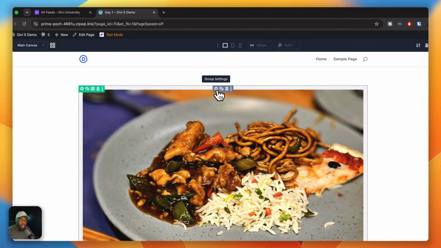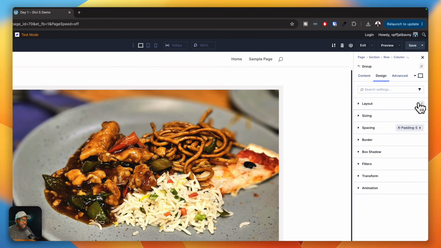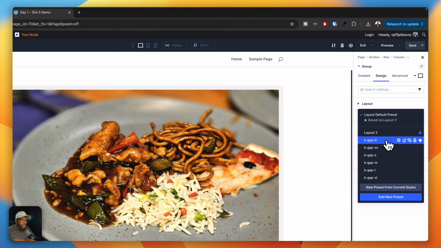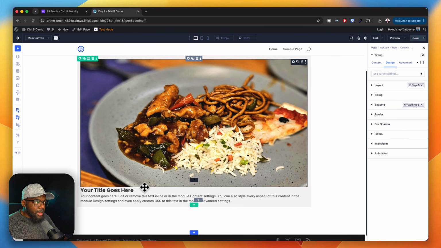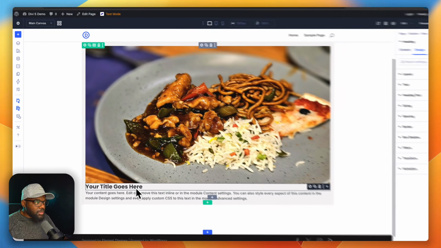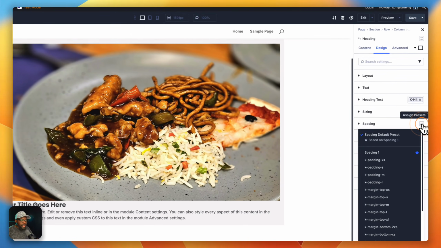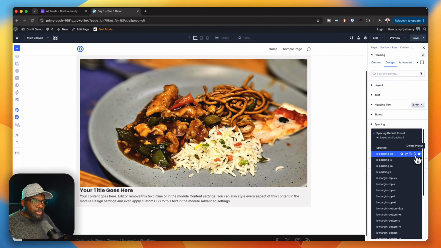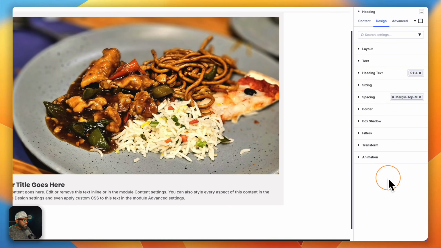Okay, so now we have this element that we've just designed, but you see we're not done yet because we need to sort out the spacing. So now with that selected, I am going to go to design, and then I'm going to apply gap 0. Okay, to remove all the gaps between all of my items, and then I'm going to go in and intentionally add it. So I'm going to first of all select my heading, and then over here on spacing, I'm going to go with margin top, and I'm going to make sure that it is medium.